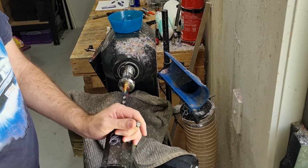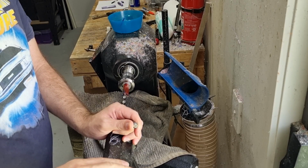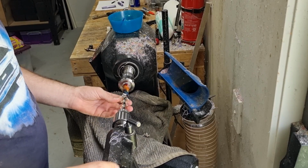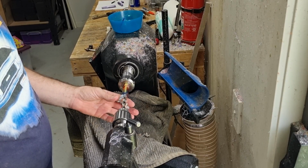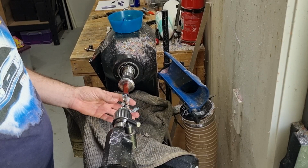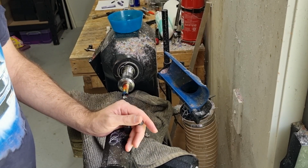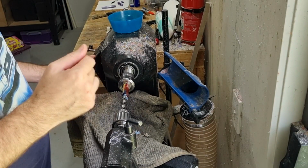Always make sure you start the drill quite slowly, especially when you've already got the hole there. You can go in quite aggressively sometimes, but if you're too aggressive you can chip it out. So as long as we're still getting the nice ribbons like this, that's what we're looking for. So we want to go in about 10-12 millimeters. Doesn't matter if you go a bit further, as long as we've got enough to cut our threads. So we'll just go a tiny bit more. Always reapply. That should be heaps.